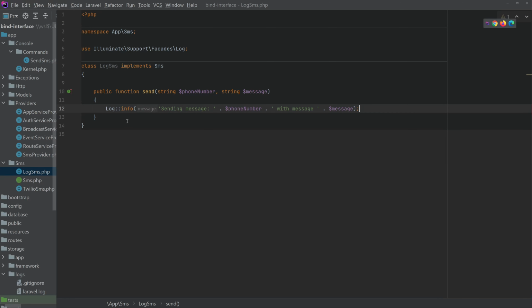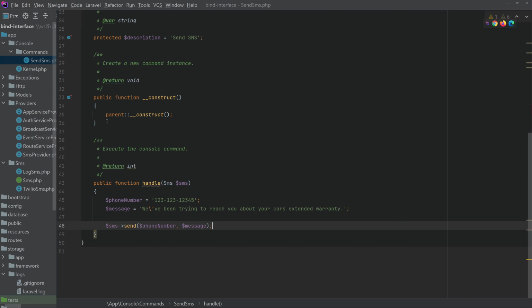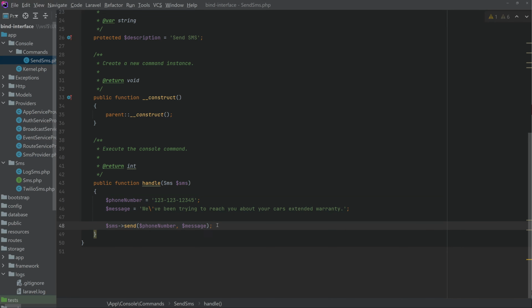Here's the biggest benefit. When we look at our command, if we need to change or add, let's say we need to add another provider, we don't have to update this code. This code stays untouched. This is one of the biggest and most important aspects of this because your core business logic is not changing. This is a more simple version of what you may encounter in an actual application.